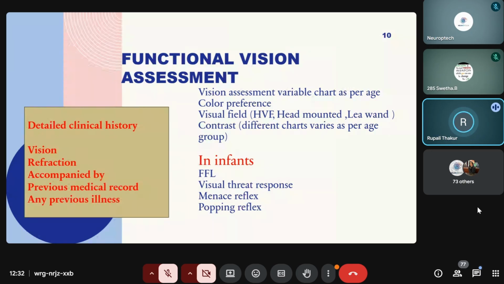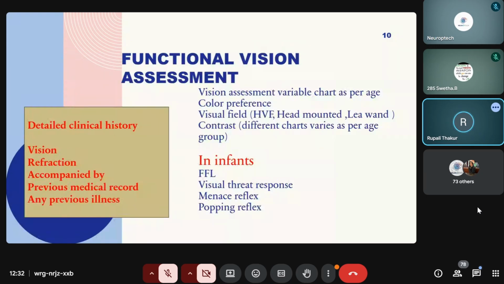If you are showing the torchlight, some of the time the patient comes up to you, but you are showing light and the child is not fixating. That does not mean uncooperative. You have to be very patient. When you are showing light, you have to see the response. If the child is fixating in the center, then hide the light behind, then show it from the temporal side. The child is responding with moving head, moving eye. You have to notice both things together. If you are showing light, the child is able to fixate from here, from there, everywhere.